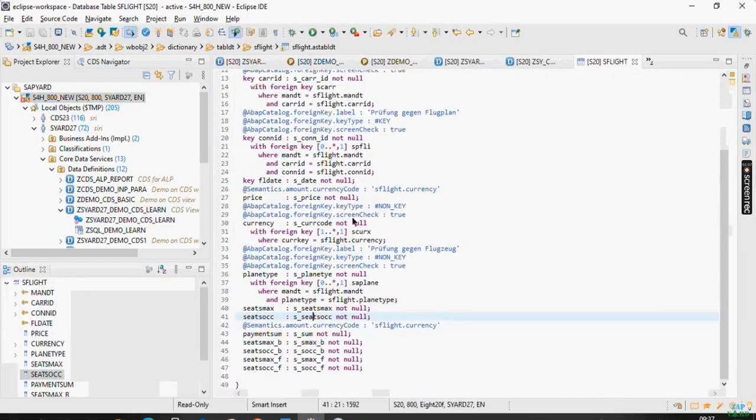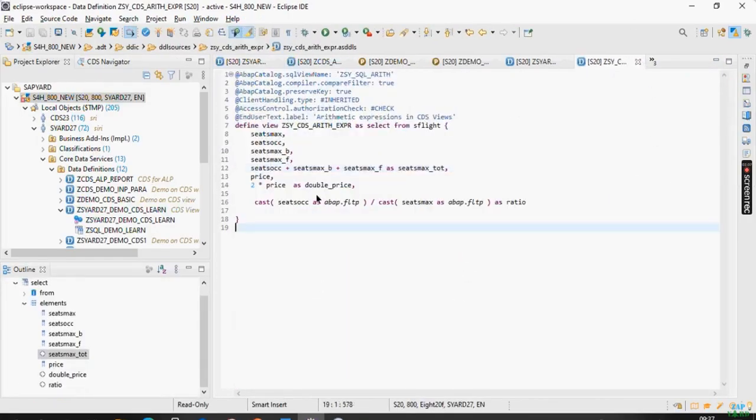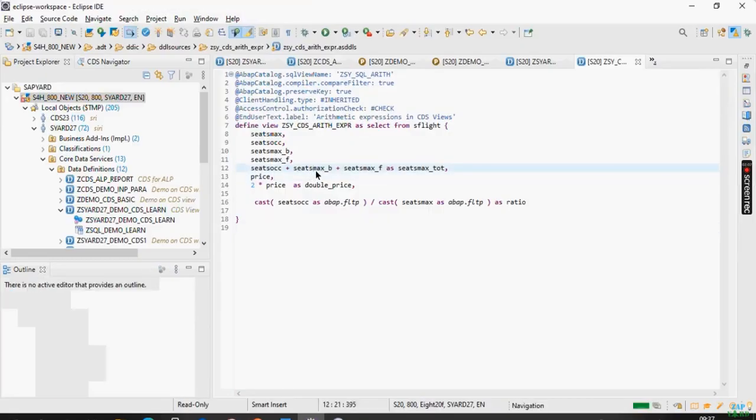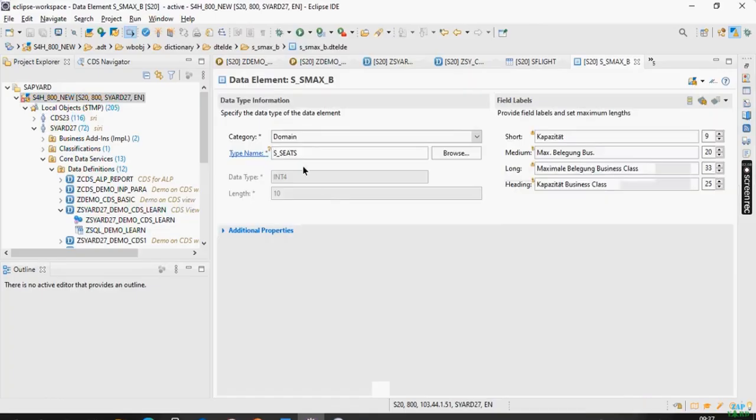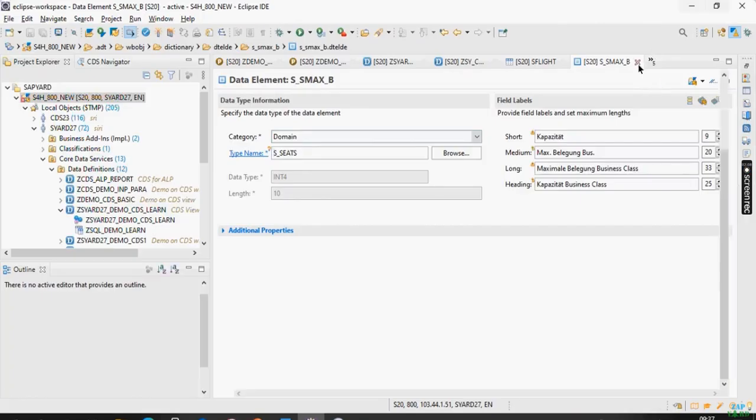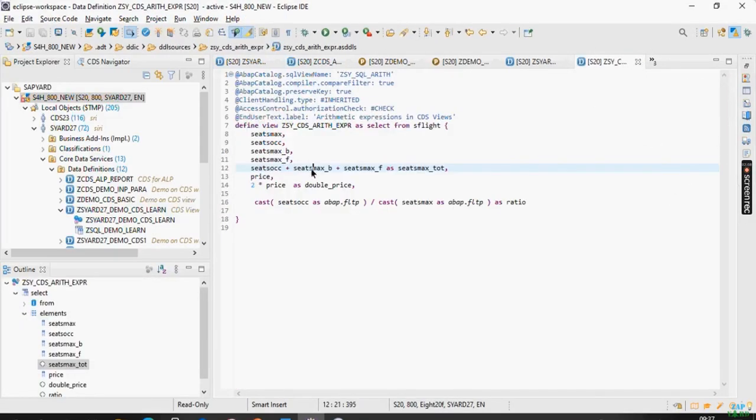Now, if you navigate to this type with F3, again navigate to the data element type, the domain, type name and all, you see int 4. What I mean is that whenever you are using an integer expression, all the operands to have integer types only. This can be int4, this can be int2, this can be different, but all to have integer types only.